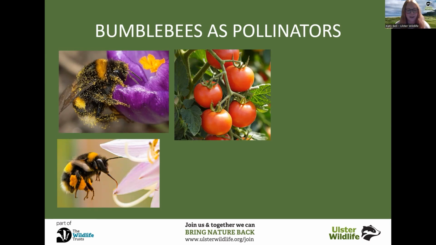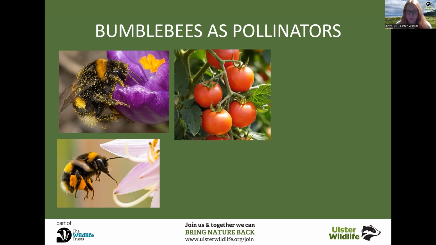And there is a very strange phenomenon that comes with bumblebees, and it's called buzz pollination. It's where certain plants can only be pollinated by buzz pollination, and they can only be pollinated by bees. Tomatoes is one of those plants. What happens is bumblebees buzz and get the plant to release the pollen. So if you've ever eaten a tomato, which I imagine most of you have, it's down to bees.